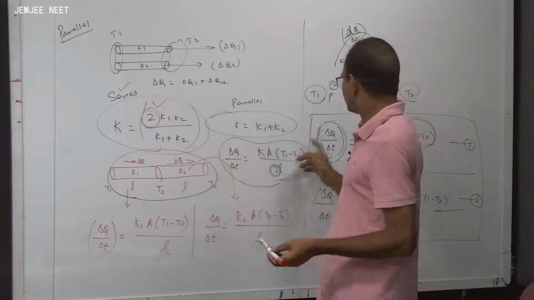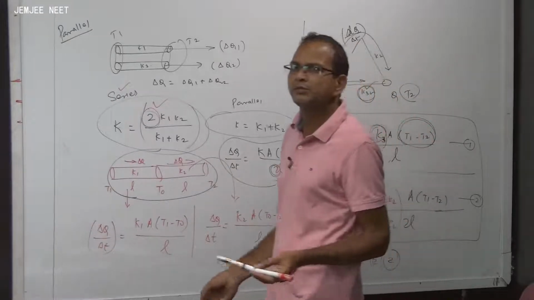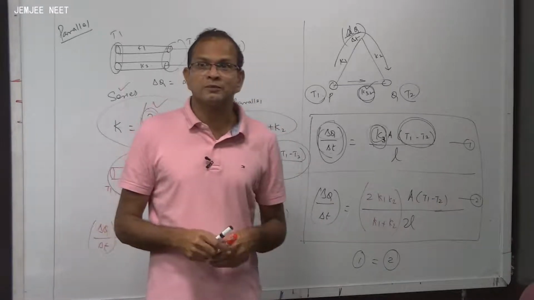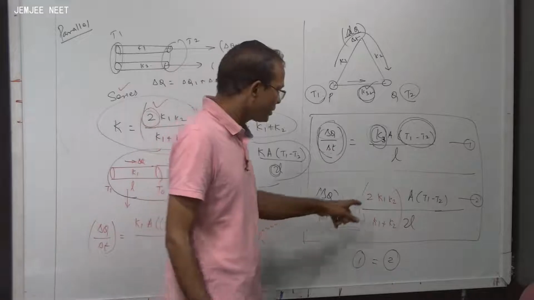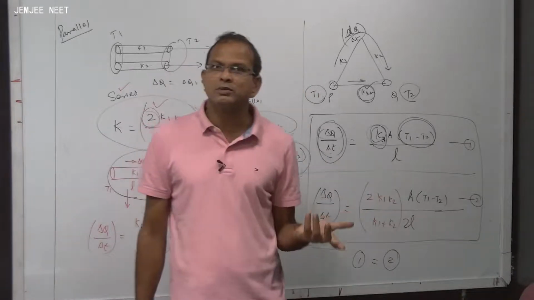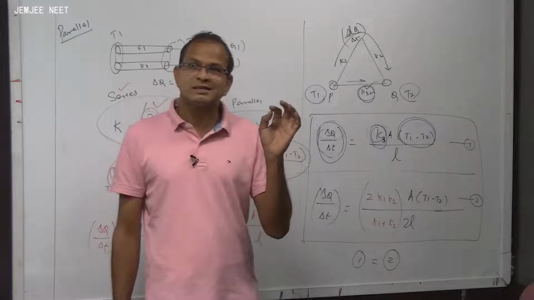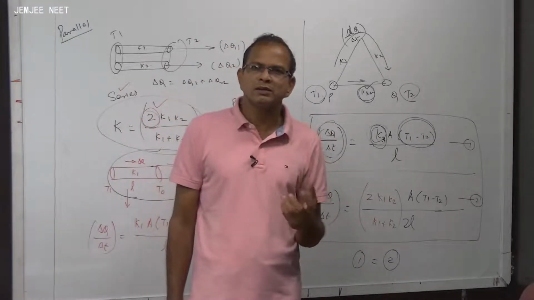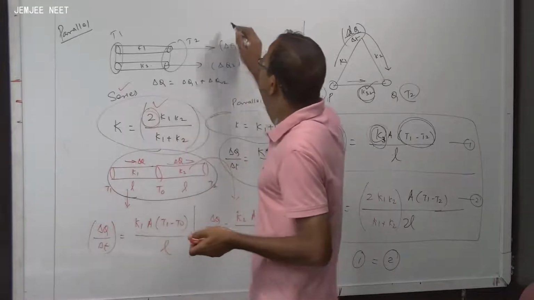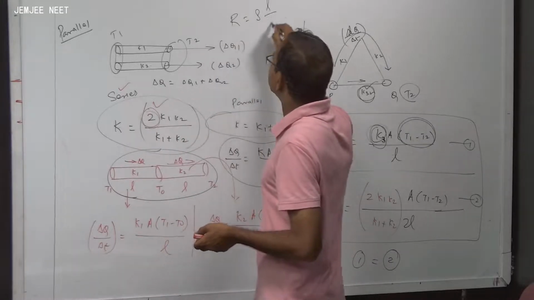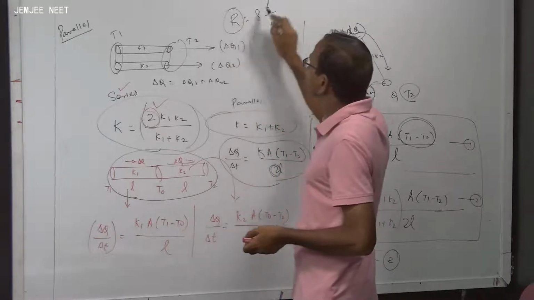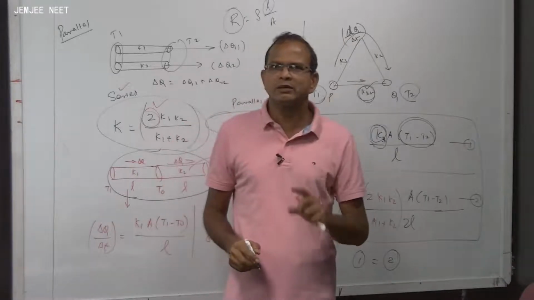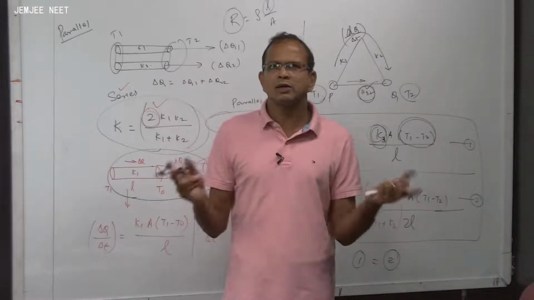2 times K1 K2 divided by K1 plus K2, right? Why does the 2 come? Because of 2L. Got the point? This 2L does not come in resistance, so you have to be careful. In the case of resistance, this 2 will not come. Only R1 R2 divided by R1 plus R2 comes, because when you calculate resistance, length is already included. R equal to rho into L by A. In the measurement of resistance itself, the length is already included, so 2L does not come. There, 1 by R equal to 1 by R1 plus 1 by R2, R equal to R1 R2 divided by R1 plus R2, and it is done.